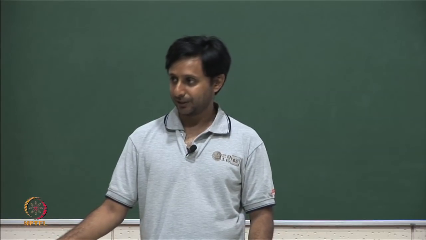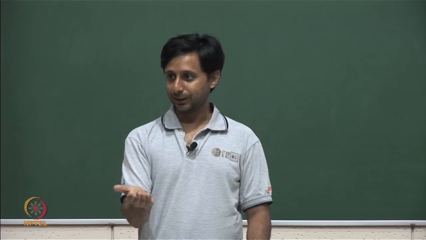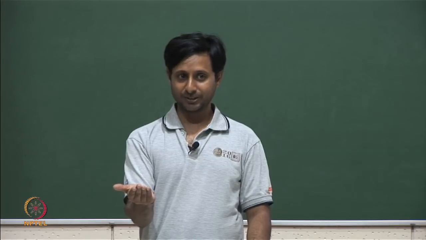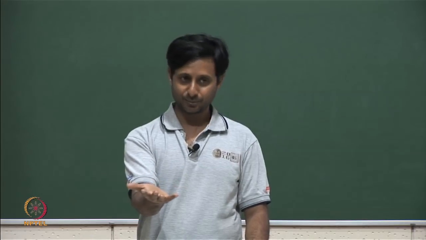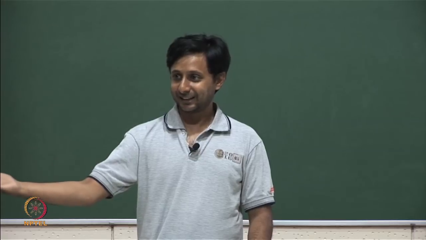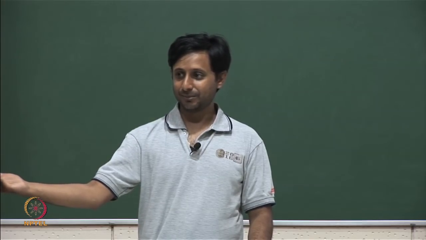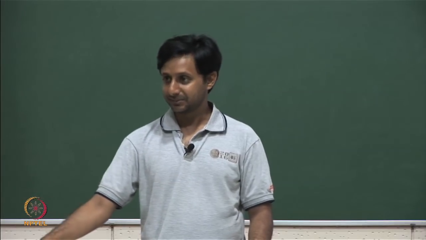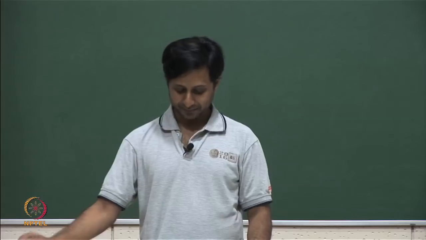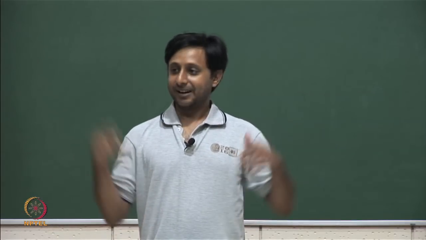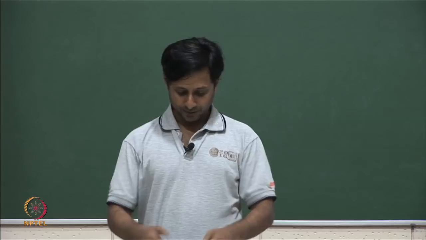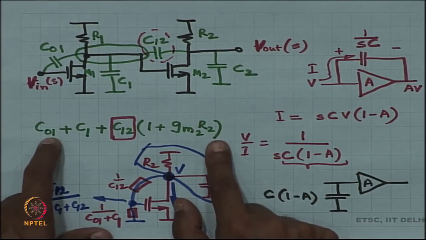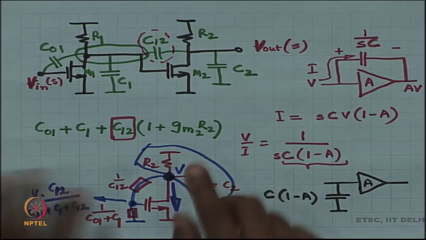In that denominator polynomial, I would have looked at the middle term, which would be the sum of the two poles. The sum of the two poles would be dominated by one of the poles. In that denominator polynomial, the third term would be the product of the two poles. I already know one, so I know the other. That would be my technique. However, I did not do that right now. What I did was I used Miller's theorem and I used it very carefully. This is how careful you have to be when you use Miller's theorem.